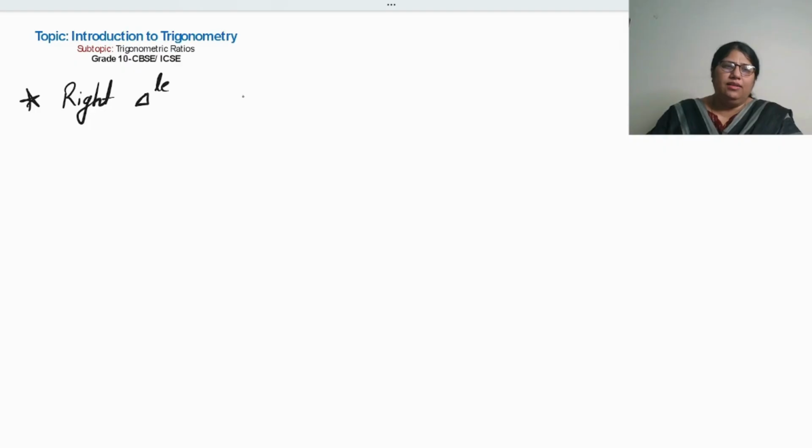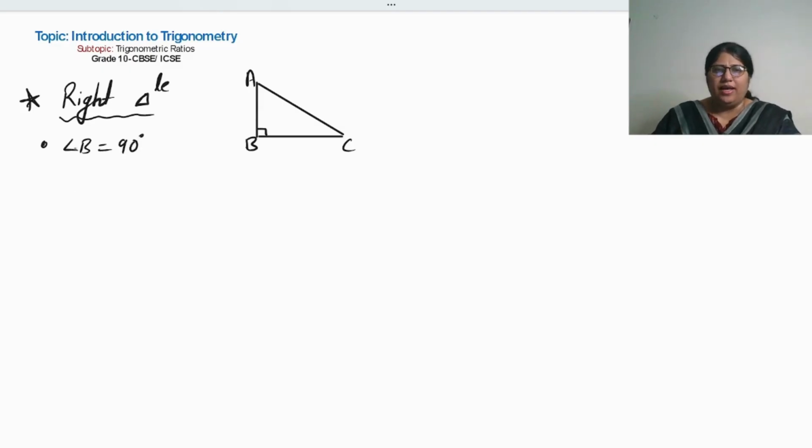Now, in the lower grades you take only right triangles, but in higher classes you can have trigonometry using non-right triangles also. So, till now, what do you already know? If there is a right triangle, what is the rule you already know? We know the Pythagoras theorem. If I'm taking three sides, it's a right triangle with the right angle at angle B. The Pythagoras theorem is true only for a right triangle, so my prerequisite is that one of the angles should be 90 degrees.